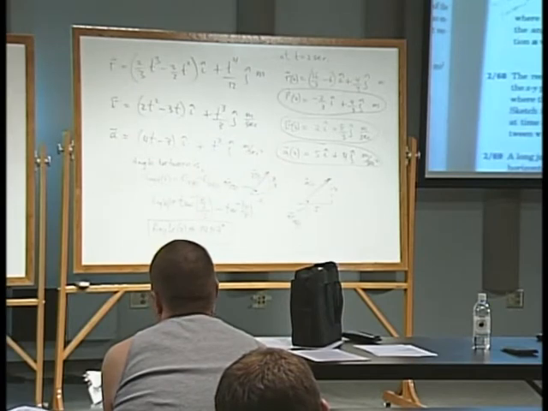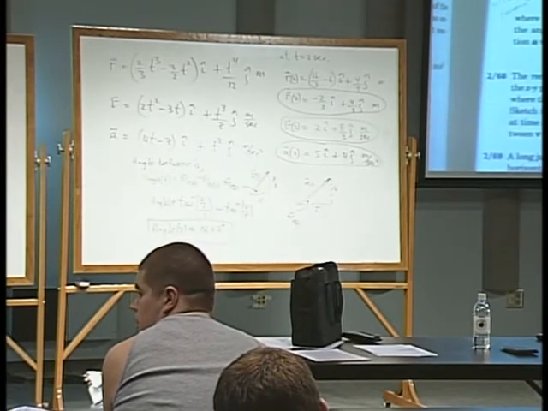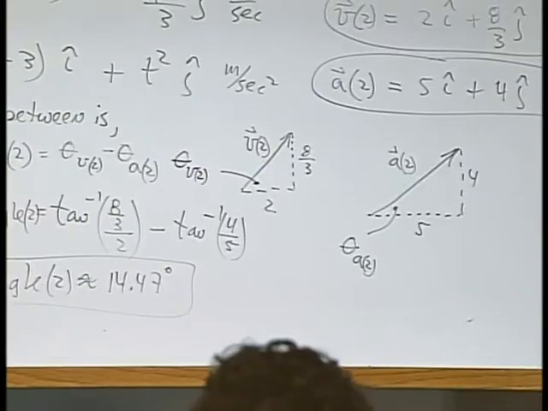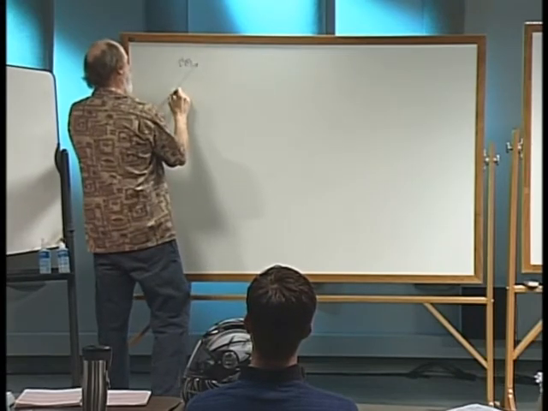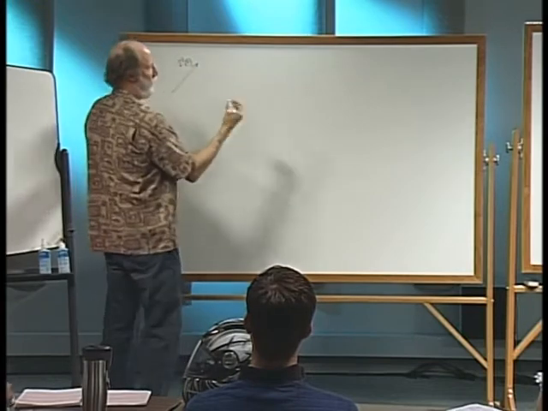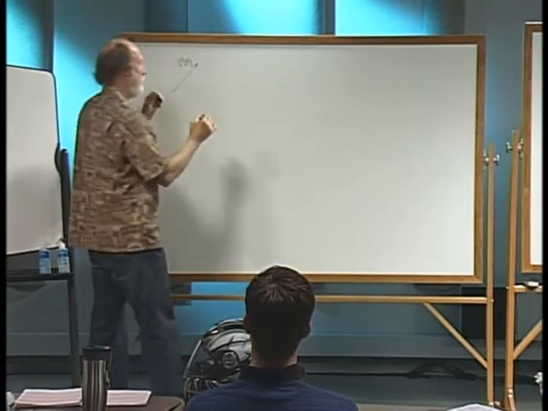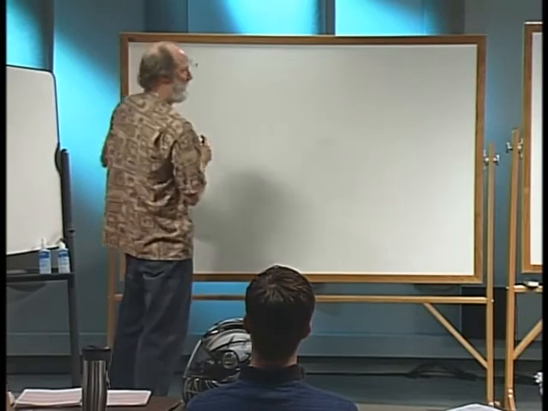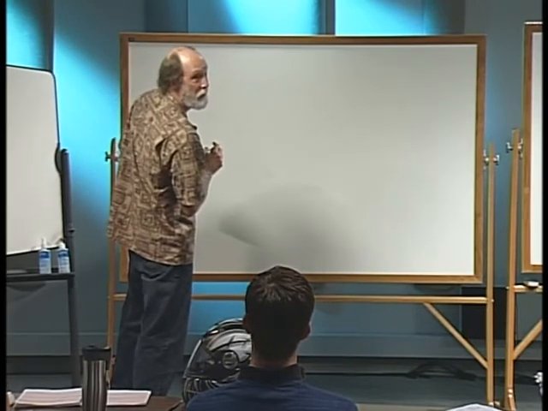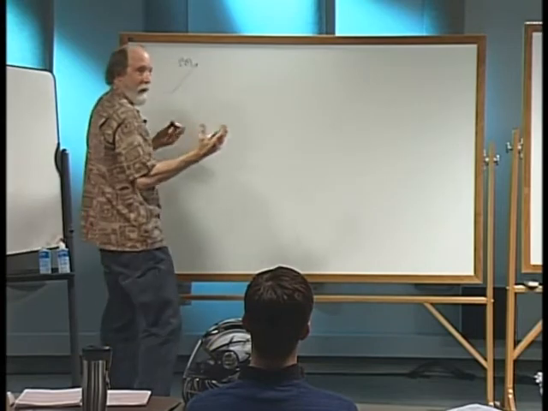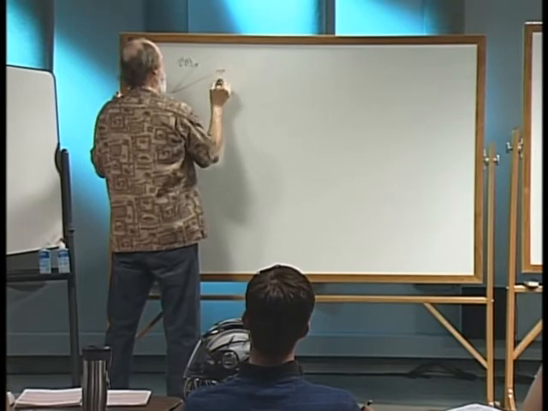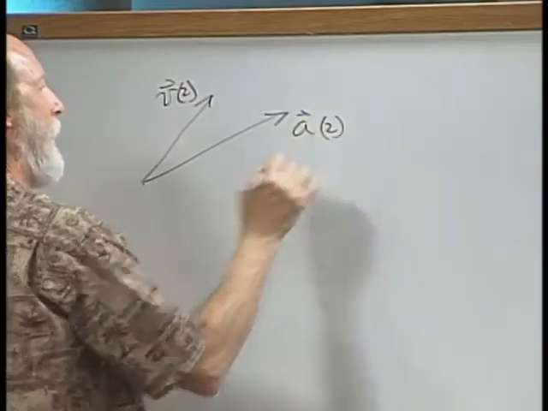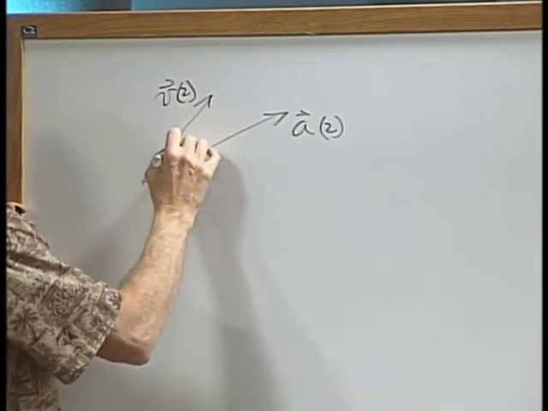So we'll step back over here. We have expressions for both the velocity and the acceleration. And so we have two vectors. You can see from the little sketches there that our velocity vector is looking something like this at 2 seconds, and the acceleration's not as steep. And of course, there are totally different units associated. Which one looks like it's bigger? The acceleration as far as the scaling goes, and a lesser angle. So I don't want to make it that long. Let's say it looks like this. Okay, so there are those two vectors sitting there. We're looking for this angle between them.